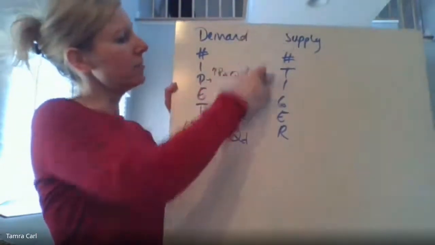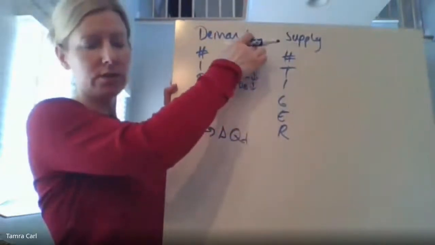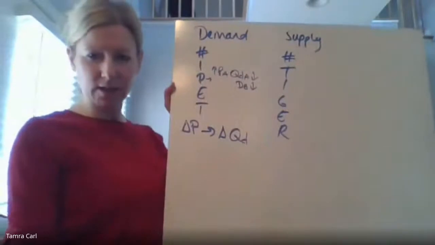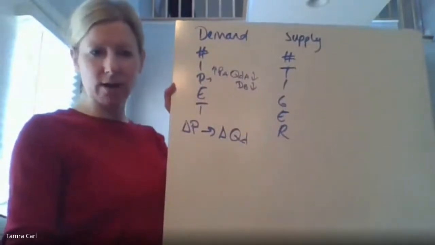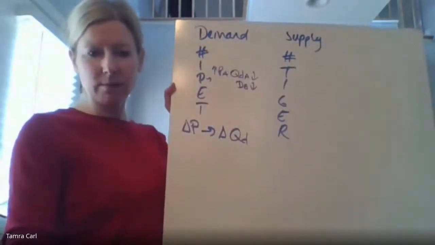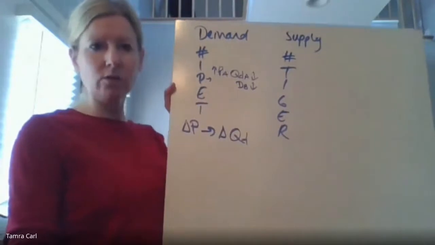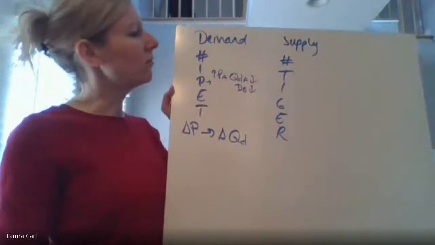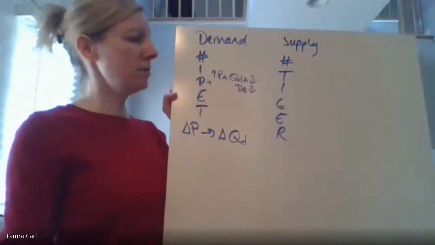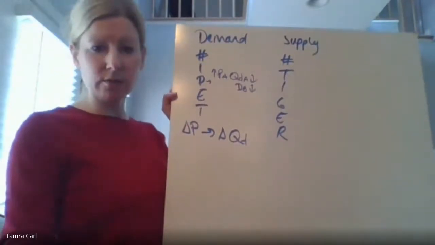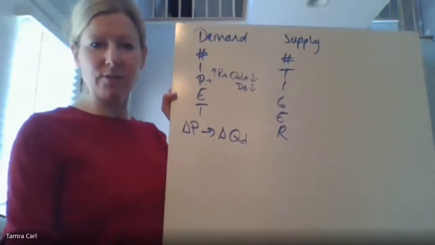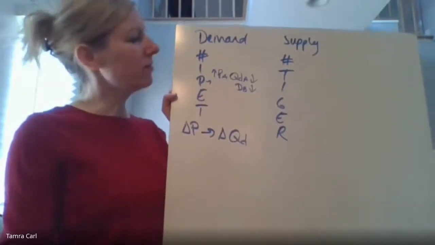Okay, and then with supply, number of suppliers, new industries come in and come out. Just think about like restaurants right now. They say that like 75 or 80% won't survive this whole pandemic. And so we could see like a huge decrease in the number of suppliers that go along with it. T would be for technology, right? We're going to be positive here, and technology is going to increase the supply curve.